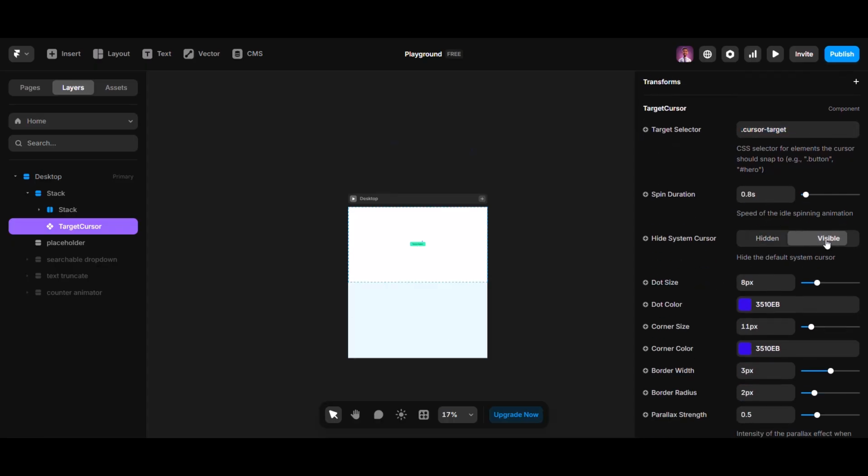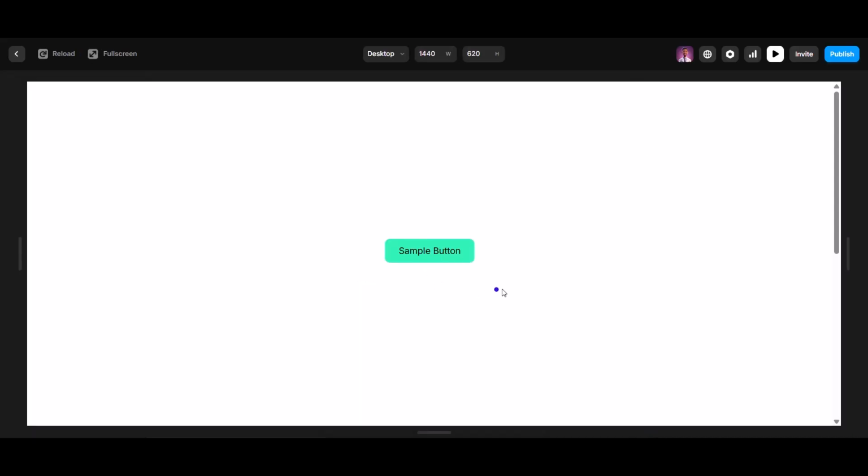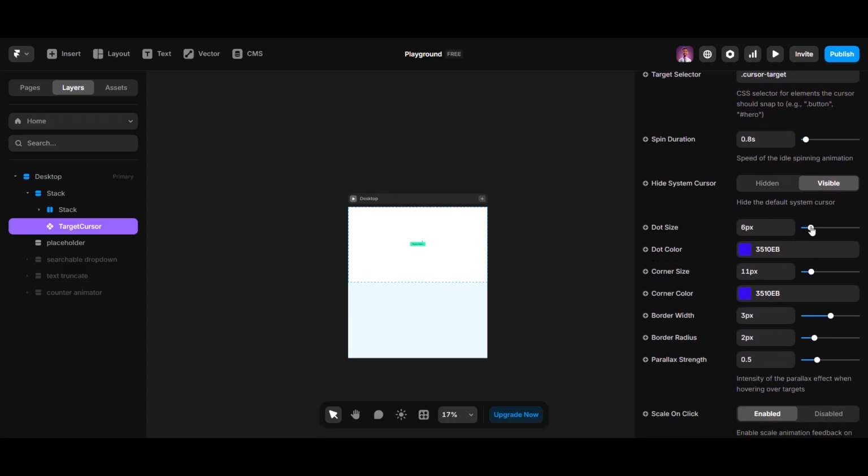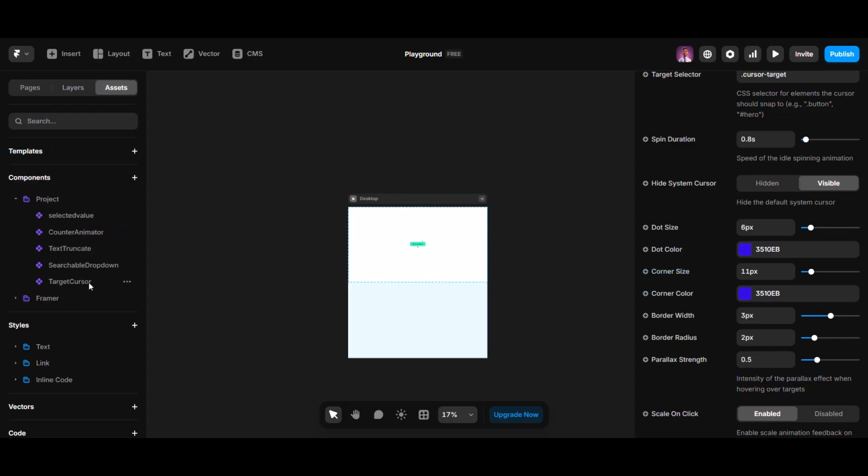First of all, if you guys can see that it's rotating too fast. I don't know why, but size. Let's check the component itself.